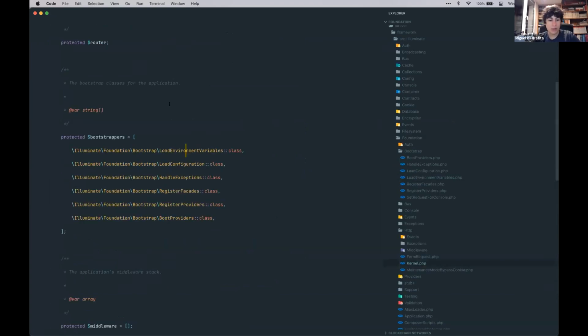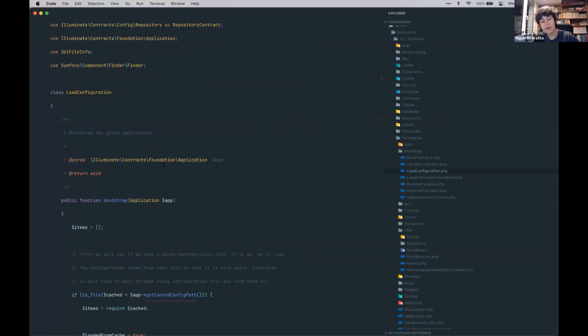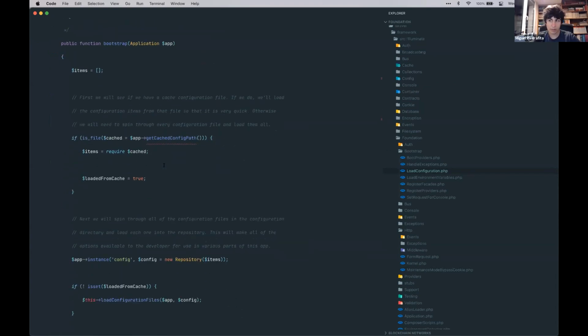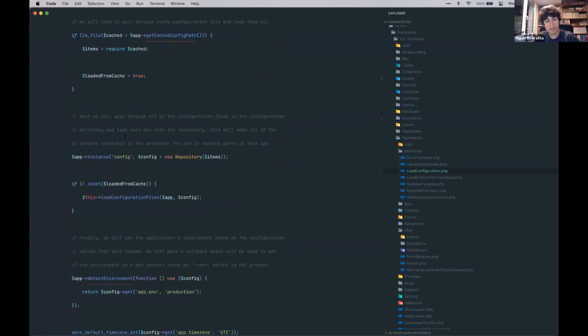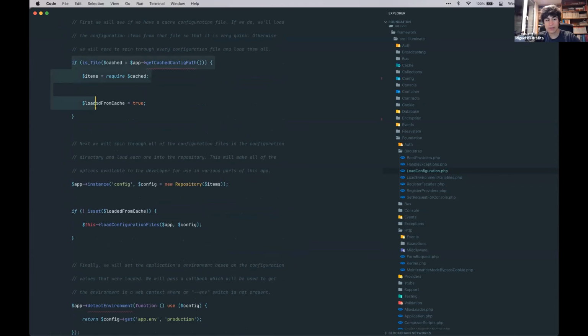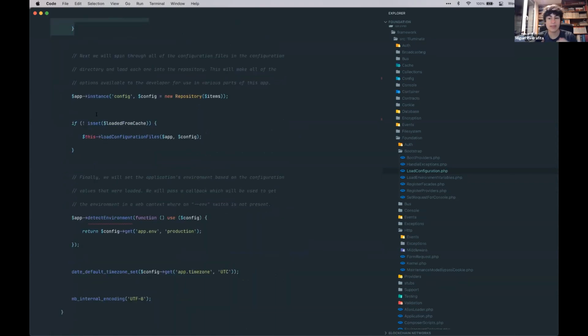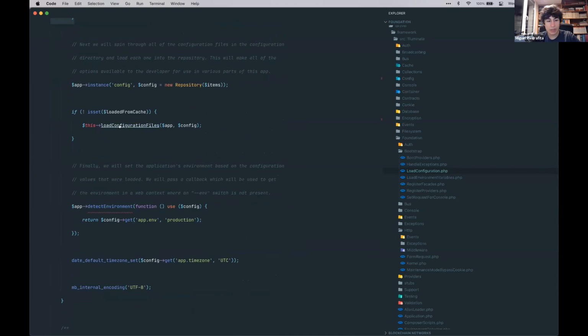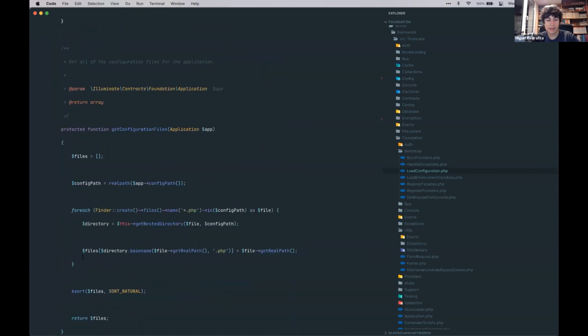Once that's done, we are going to load our configuration. And this will check if the configuration is already cached, which of course means that we don't need to regenerate everything again. And if it isn't, it will load the configuration files, finding them from the directory.